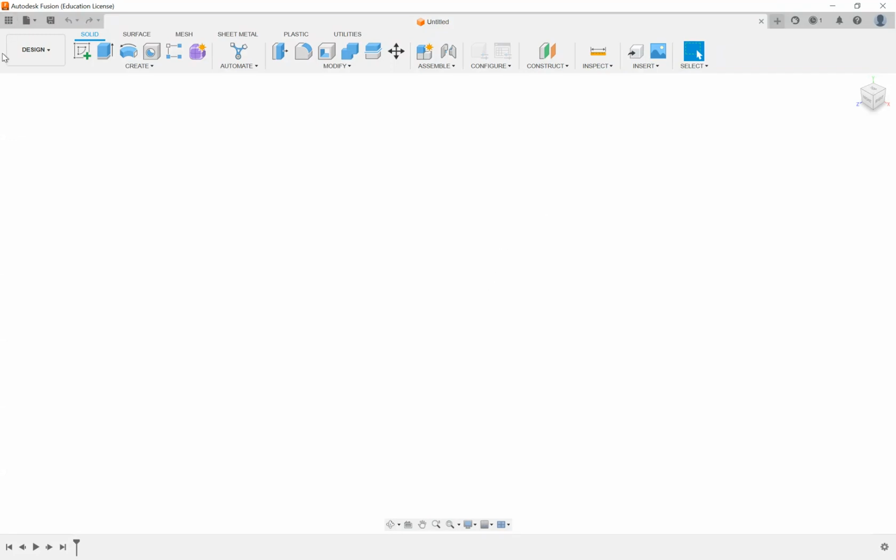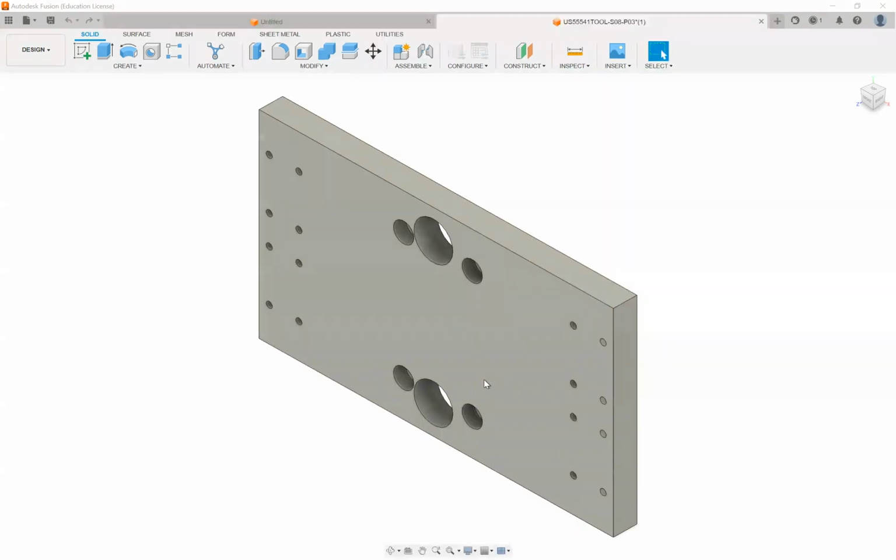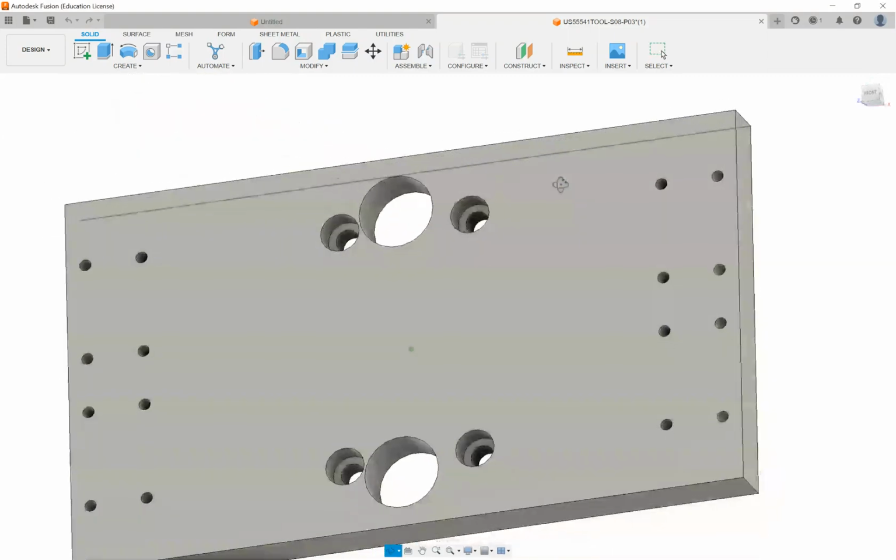So the first thing we've got to do, while we're in design space here with a free open window, is click on the File menu in the upper left. Then we click on Open to go find which file we want. When this window comes up, I'm going to go to where it says Open from my computer so I can search on my device. It just happens to open up where I want to be, which is pretty lucky. So I'm going to click on a file and then Open. And here we go. We've got our file right here that we want.